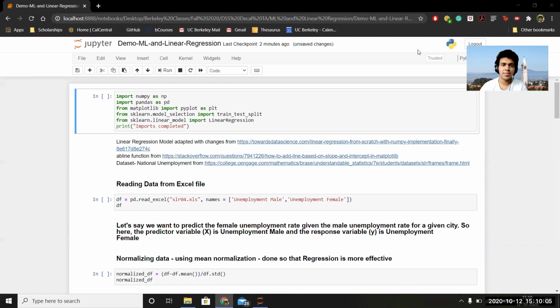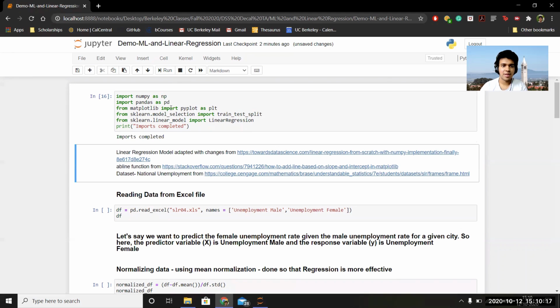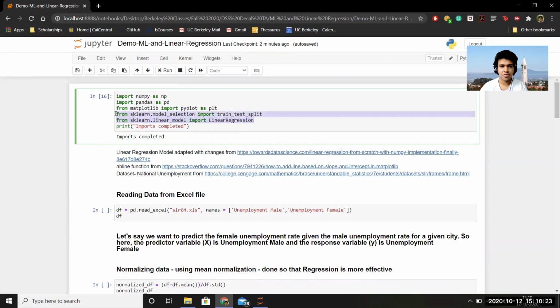Hi, so this is just going to be a quick demo of how to use linear regression on an actual data set. So we start off, as always, by importing all the packages we'll need. So we have NumPy, we have Pandas, we have Matplotlib, and we have the two packages that we talked about in lecture. So from scikit-learn, we have train test split, which, just as a reminder, splits the data into the training data and the testing data. So we train a model on the training data and use the testing data in order to validate our predictions. And we also import the linear regression module from scikit-learn. That essentially is a module that helps us implement linear regression without having to do too much work.